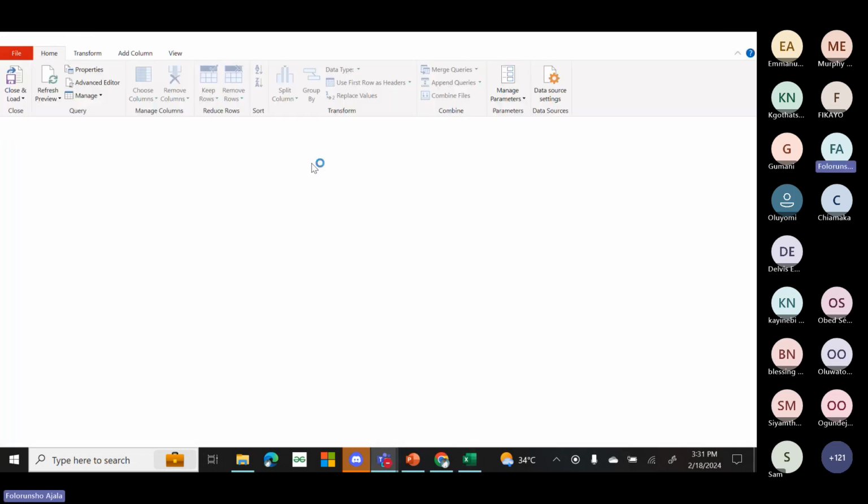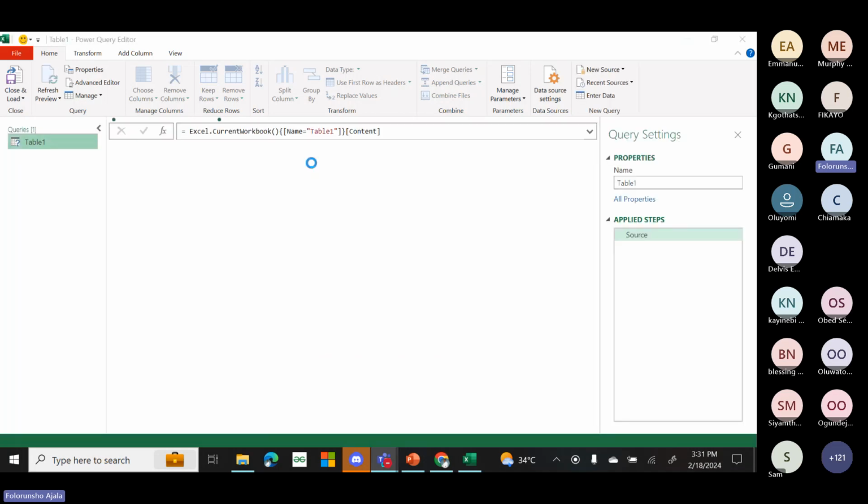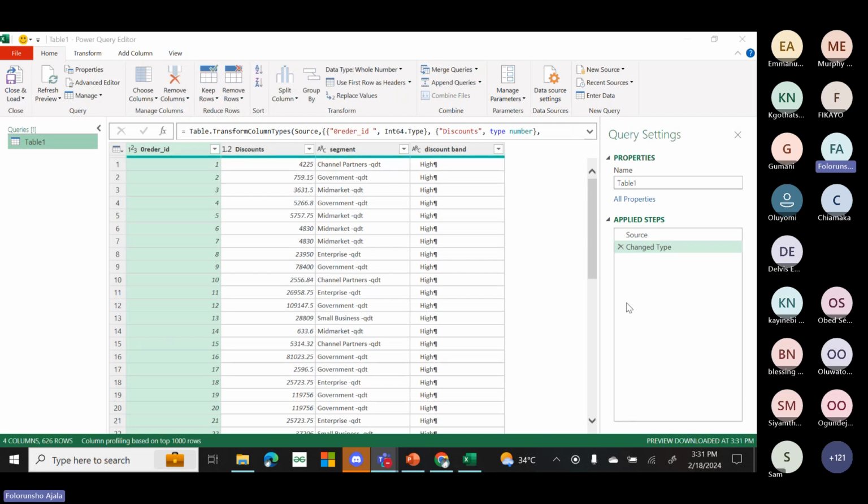So can you see now that we have another interface that is open for us? Hello, Bisola, Victor, Emmanuel, Kirabo. Can you guys see my screen? I hope you can see the Power Query side of things, right? Yes, I can see it. Okay, thank you so very much. I think at the point when I clicked on Transform, people might have got lost because I was saying the screen was lagging, and it's actually not lagging. It probably took long to open the next tab.